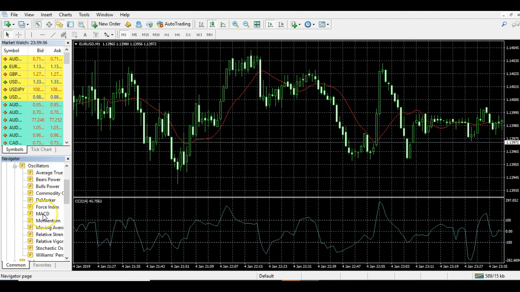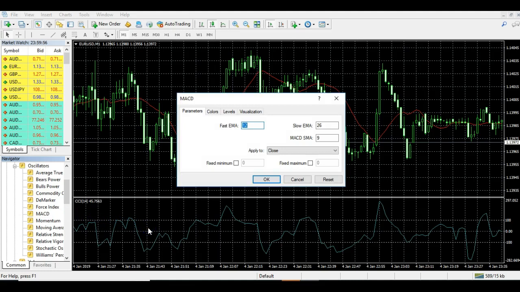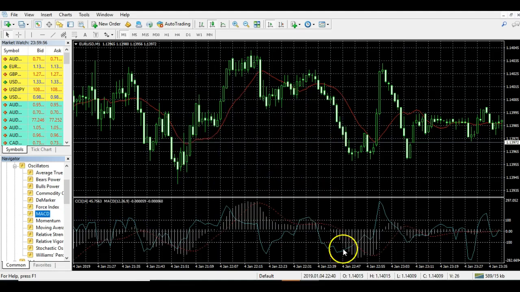Let's pretend that I want to put the MACD on there as well. All I would do is simply select the MACD and drag it over and drop it into the indicator window itself. And you can see both then appear on top of each other. So this makes it a lot easier in terms of spacing. I've still got plenty of room here on my chart, really helpful.